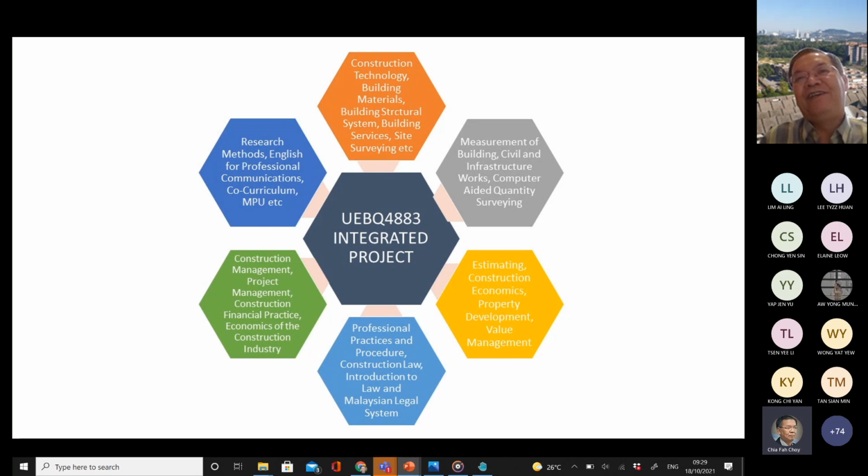Therefore, to solve this problem, from the moment you award the contract, we have to assess the contractor's capability, whether he can complete the job or not, whether he has the necessary financial resources or not. This comes from the knowledge of financial practices.